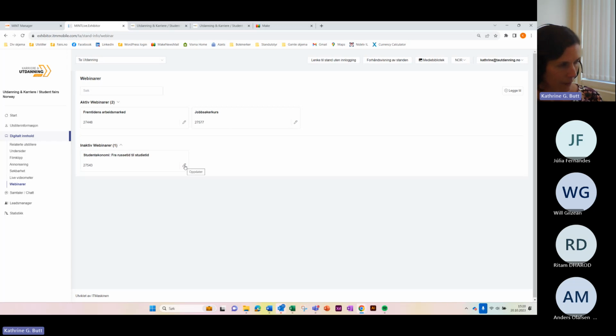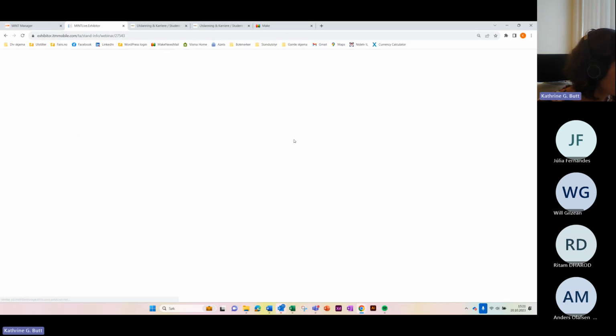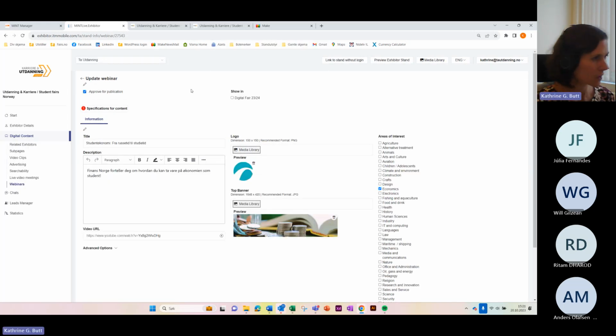Click on the little pen there, and then just tick off for this one. I can see that it's Norwegian, so I'll change it to English. Yeah, show in digital fair for 23-24. Once you do that, it will be republished and visible at the fair.